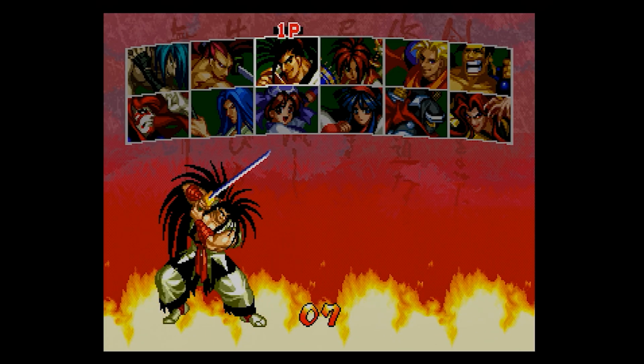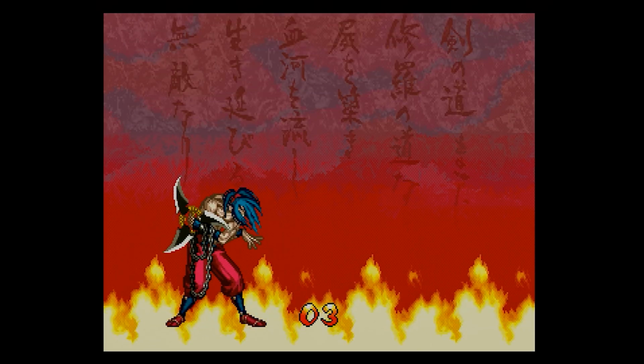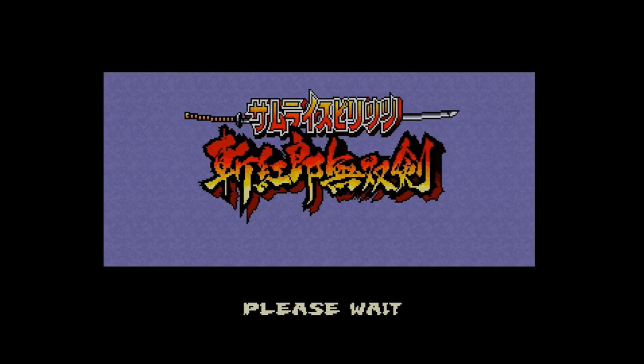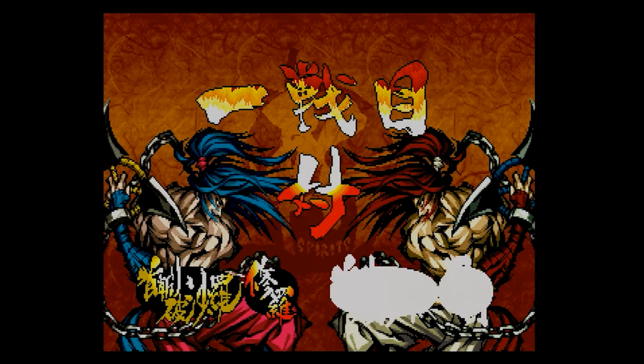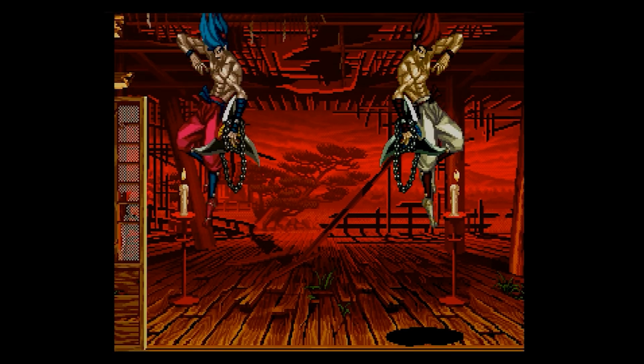You need the RAM cart for at least one of these games, and I forget which one it is, probably Showdown 4. Actually, no, you need a RAM card for both of them, but only one of them works properly with the 4MB RAM card. So potentially, Samurai Showdown 3 only works with a 1MB RAM card, and 4 with both, because you get graphical corruption if you mess around with the wrong RAM card.